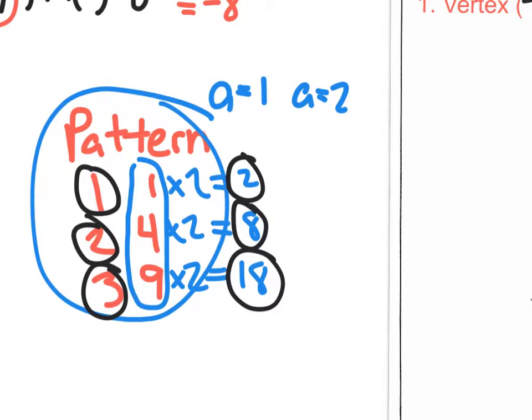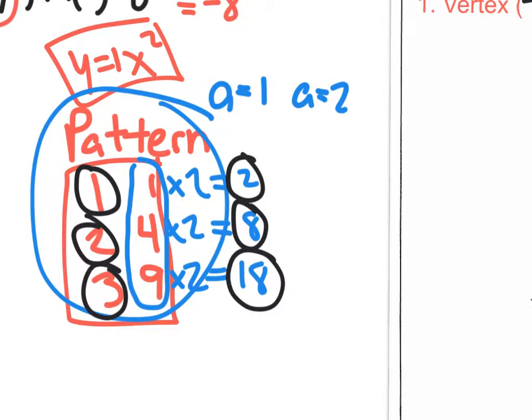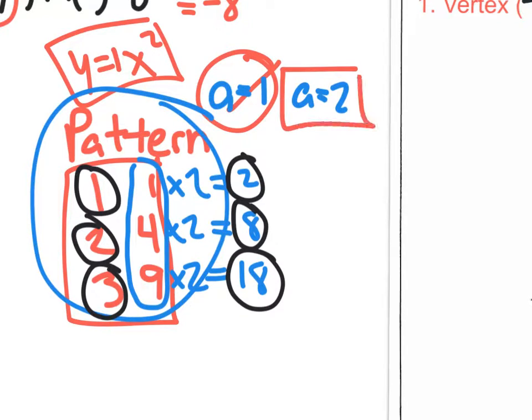Yes? So the reason why we're modifying the second set of numbers here is because the original pattern 1, 1, 2, 4, 3, 9 came from the parent graph y equals x squared, where your a value was 1. That's the original parent graph, and that's where the pattern came from. So if your a value is no longer 1, let's say it's 2 in this case, you'd have to modify your second set of numbers on your patterns by multiplying it by 2. So you'd get 1, 2, 2, 8, 3, 18.